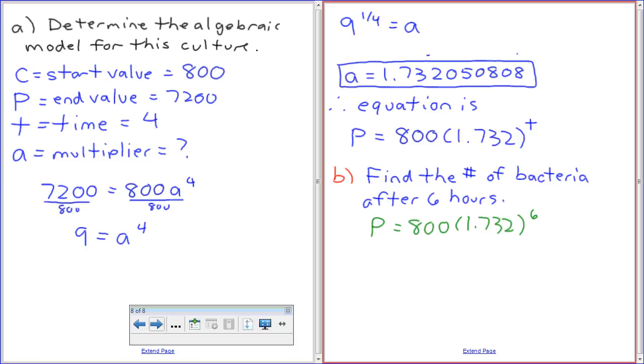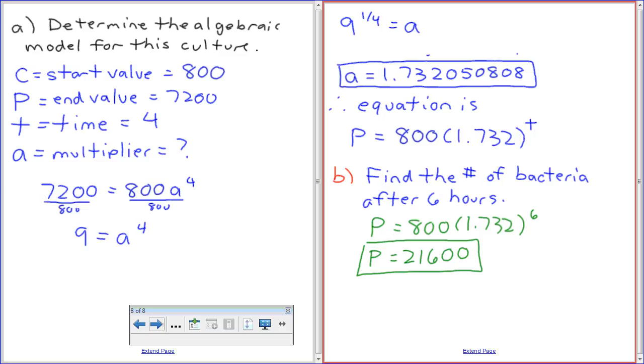Okay, so can I get somebody who's going to be the best crafter in this class to do one, so as far as bacteria goes, 1.732 to the power 6 times 800, please. 216. Exactly? Yeah. Can we confirm that? Yeah. Perfect. 1.732 is very close to the root of 3. That's why I think that works out nicely.